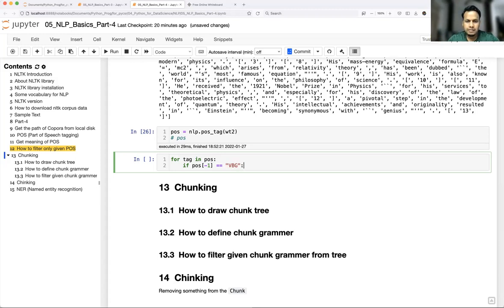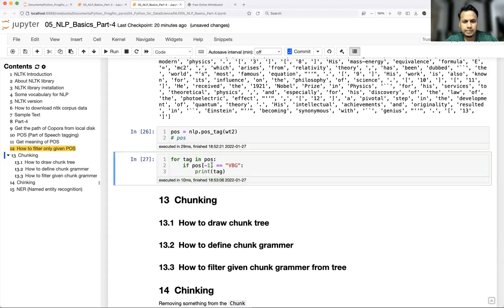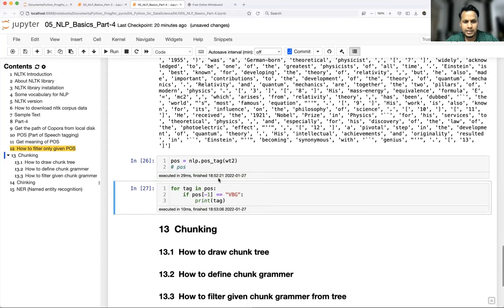If the tag is VBG, then print the tag. Luckily, we don't have any such words.